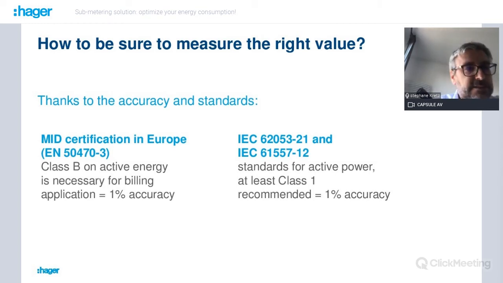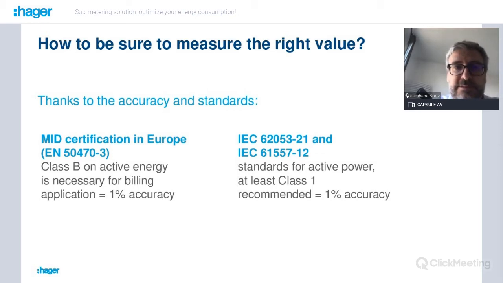It's very interesting, this MID certification, because it's what is used if you want to bill your energy consumption. It's used for electricity, it's used for gas, it's used for water, and so on. The MID is larger than only electricity. It's really when you want to get a bill for the energy or the quantity you will consume. So it's 1% accuracy, so if you have a MID certified product, you can be sure that the energy it is measuring is accurate at 1%.